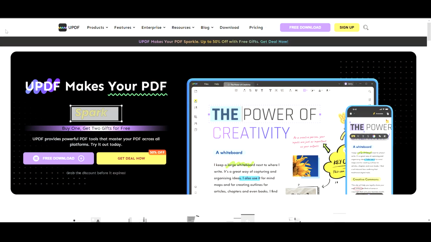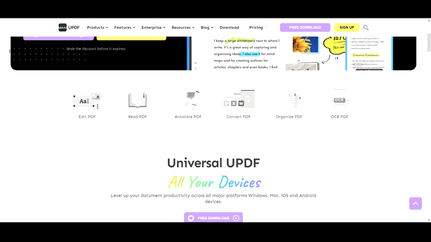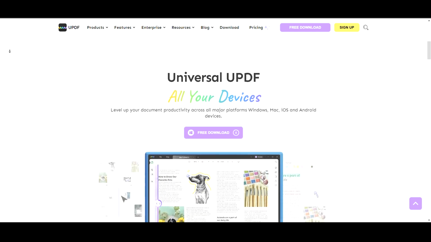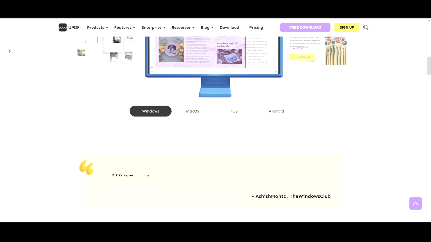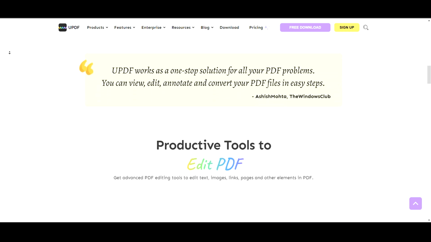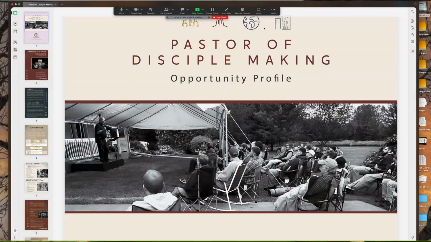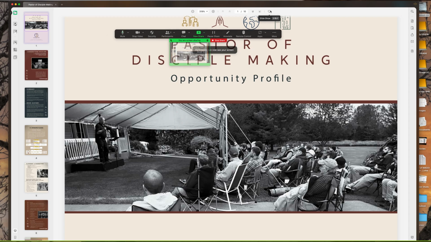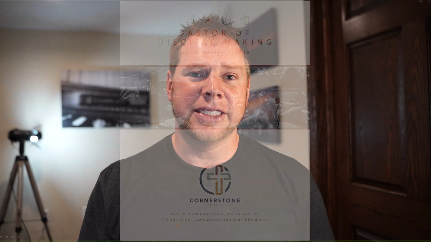Yes, this app allows you to create your own hyperlinks, it allows you to edit text, crop pages, and so much more so that you can get the most out of personalizing your digital planner. Today, guys, I'm gonna show you the next level of that application and how you can use it to go beyond just customizing your planner, but use it in your everyday life over a Zoom call to help prepare and show a presentation. In addition, it's going to help you fill out forms in your everyday life.